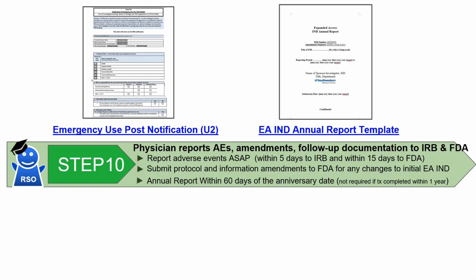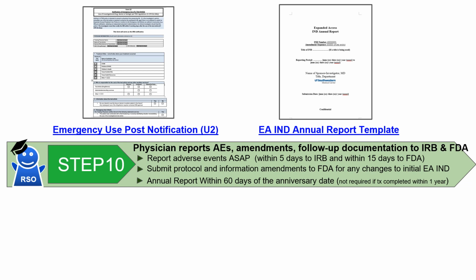And if any, the next step is that the physician must report serious adverse events that occur during treatment as a suspected adverse reaction, only if there is evidence to suggest a causal relationship between the investigational drug or products and the adverse events.